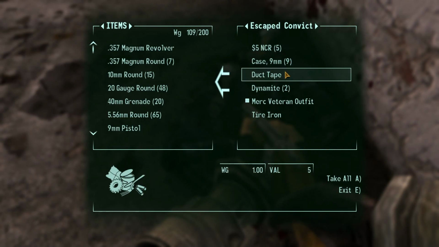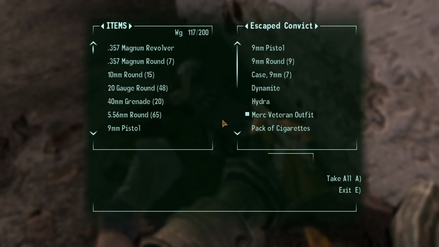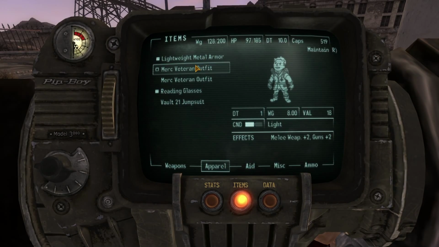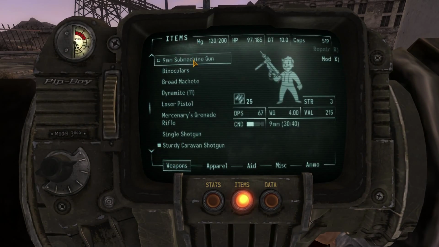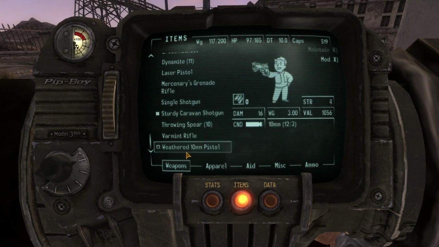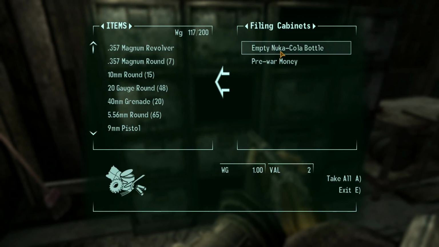Alright, so we'll take the pistol. We don't need that. Take his dynamite. Undress him. There we go. And now we should be able to repair some of our stuff. I'm not sure if this is good, but we're gonna repair that anyways, and then I guess we'll sell it off. And I think we have the 9mils, right? So let's go ahead and repair that. What else is there? Nothing, I suppose. Alright, so our healing powder is worn off.